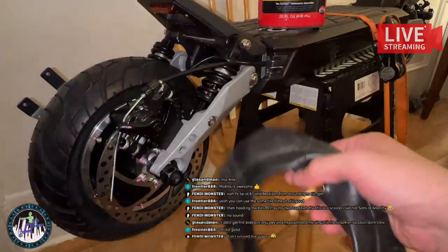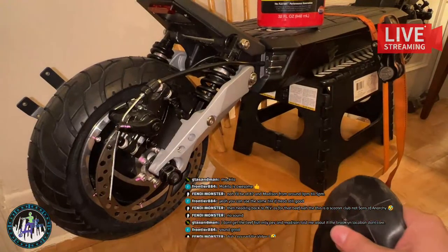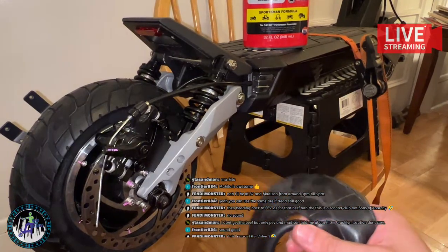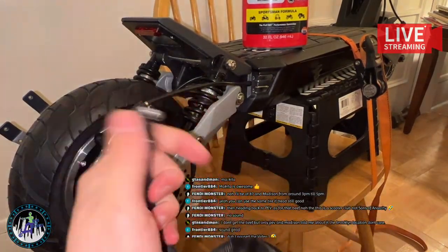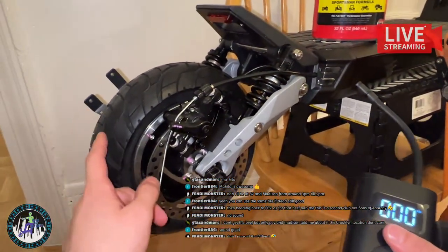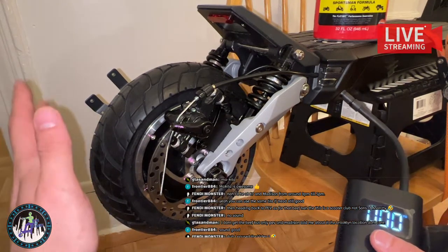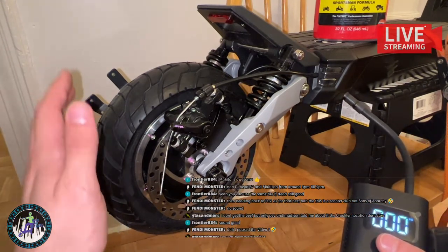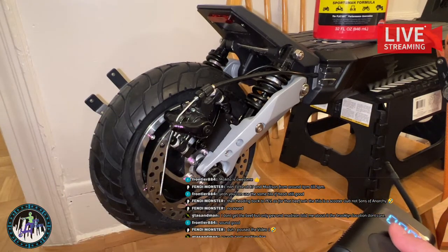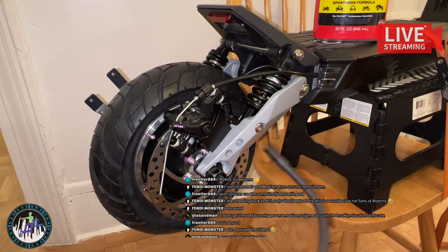All right, I'm going to inflate it. Let's see how bad it is. Hopefully no tire slime comes out. And obviously, we get the Flat Out right there. All right, let's inflate it. So, what I learned is, you guys, I thought this was 10 by 2.1 something, around there. But it turns out to be 10 by 2.5. Yeah, but it's not horrible. The tube holds the air. I've had worse in my 9-ball max after hitting glass.